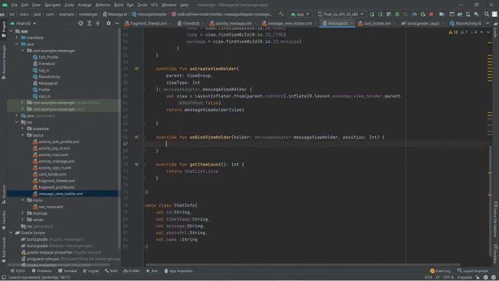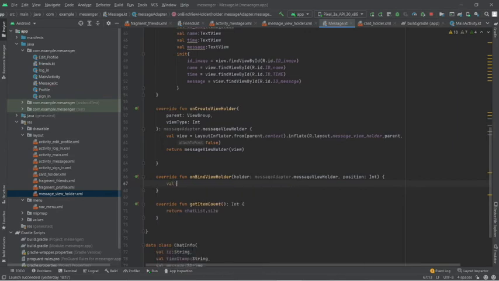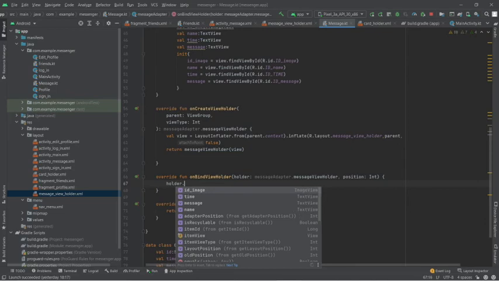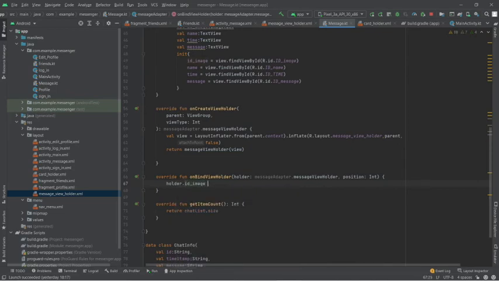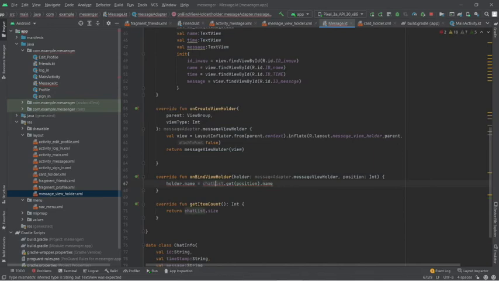And to get the text and everything for the chat list, I have to do val holder dot, chat list dot get position dot name and dot text.